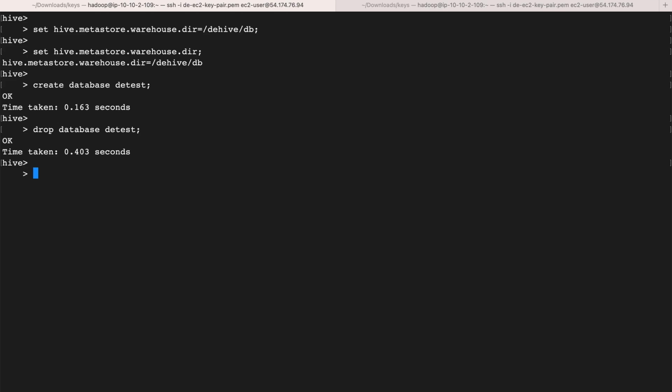Let's say in a particular day you are running your cluster only for 8 hours or 6 hours or 10 hours, and the remaining 14 hours it remains completely idle. If that is the case, you'll be using this idle timeout wherein you want to terminate your cluster, let's say after 1 hour, and the cluster would be terminated. If that happens, your HDFS directory and data would also be gone. So that's why it's better to store these databases or database directories in S3.